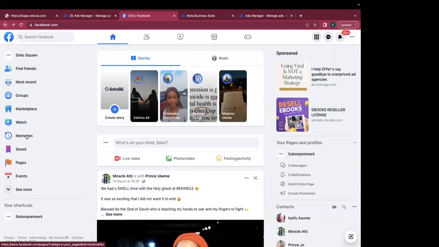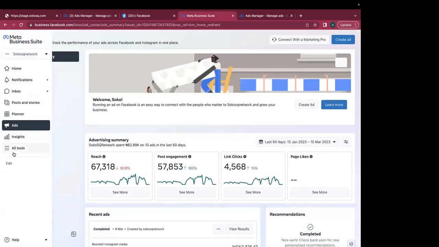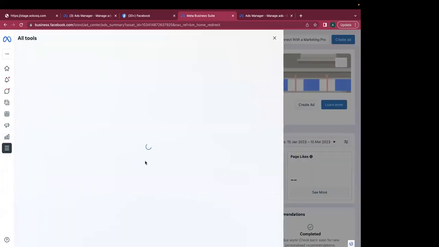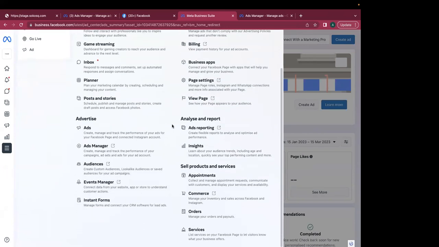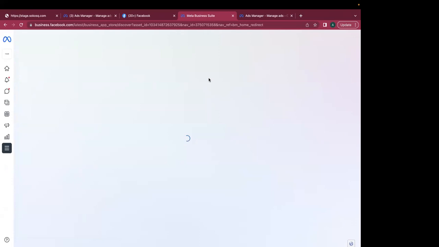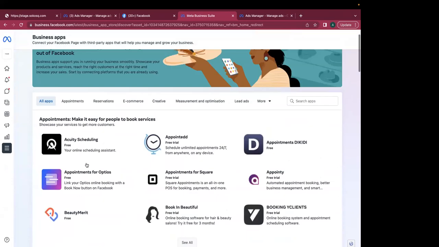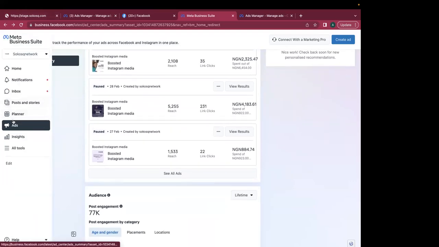So for you to connect it to Instagram, if you go to Meta Business Suite, I think you should be able to connect it from here. Give me a minute. Let me check. It's somewhere around, but if it's a business, I think that if it's a new account, it will show you automatically to connect. Let me see, is it this? I don't think it is this one. No, it's not this one. Give me one minute. Let me quickly check it.